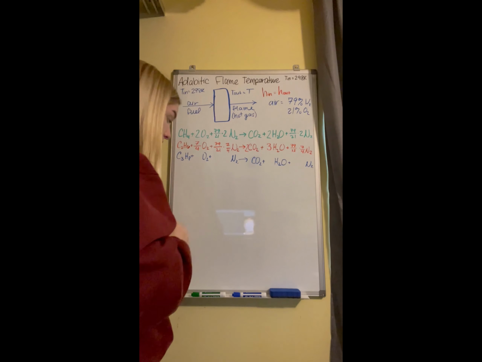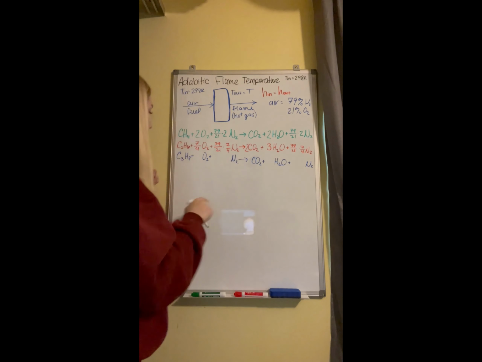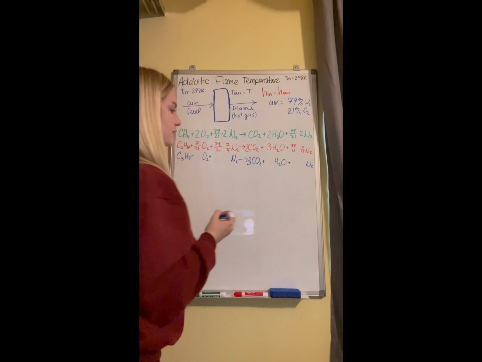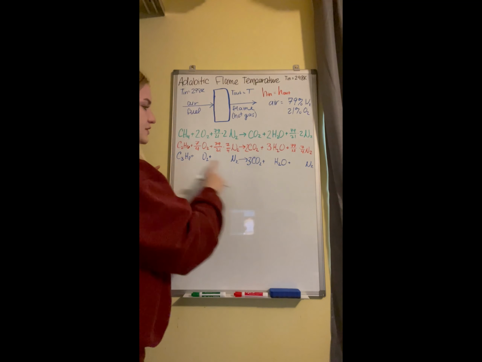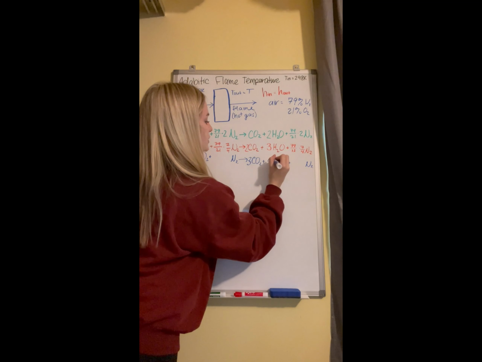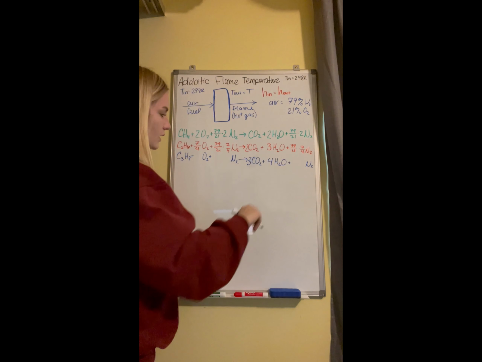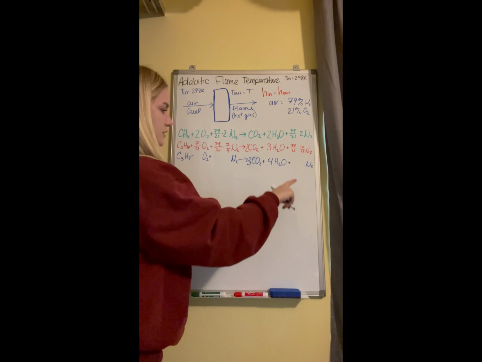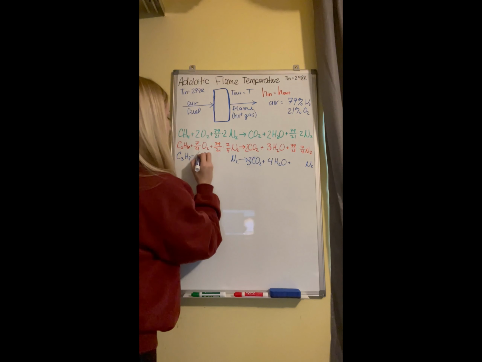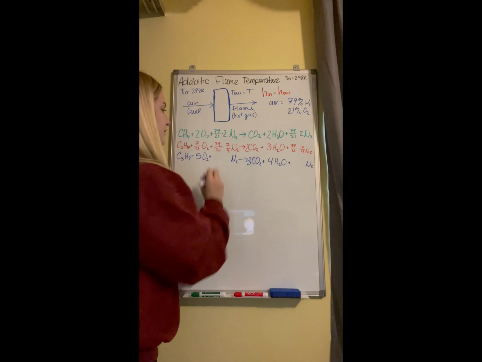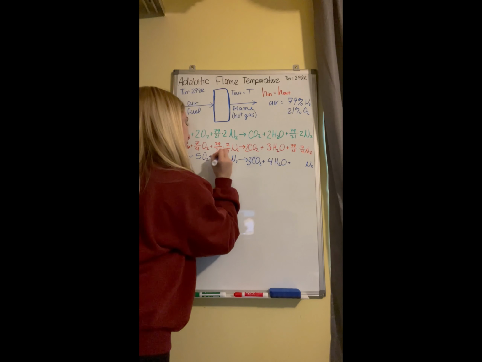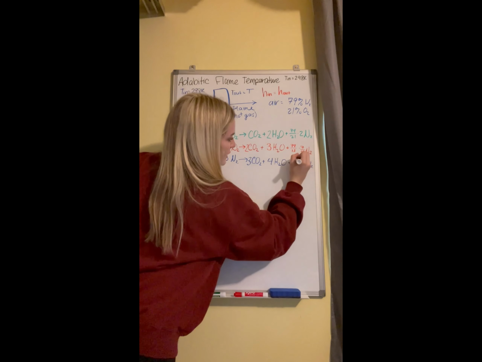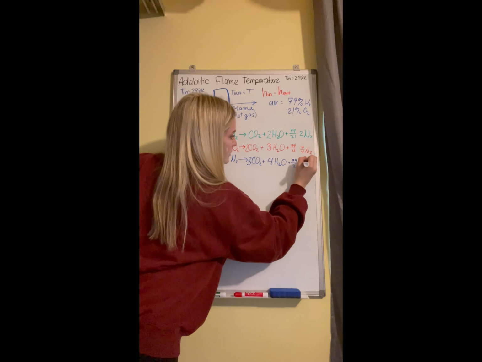Moving on to our next equation, we have 3 carbons on this side and only 1 on this side, so we have to multiply by 3. We have 8 hydrogens on this side, 2 on this side, we have to multiply by 4. So now we have 6 oxygens and 4 oxygens, so we have 10 oxygens on this side, so we have to multiply this by 5. We're going to do the same thing we've been doing for nitrogen, 79 over 21 times 5, and 79 over 21 times 5.